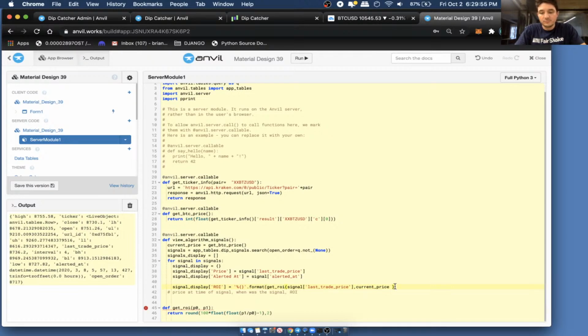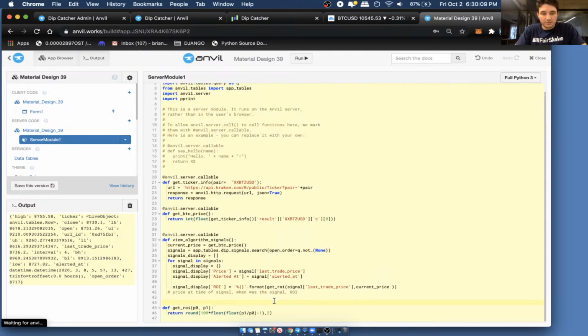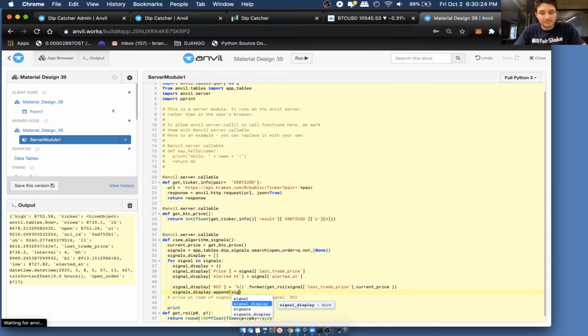Okay, view algorithm signals. Now we've got that, so let's go ahead and print. Now we need to add it to signals display: signals display dot append signal display.